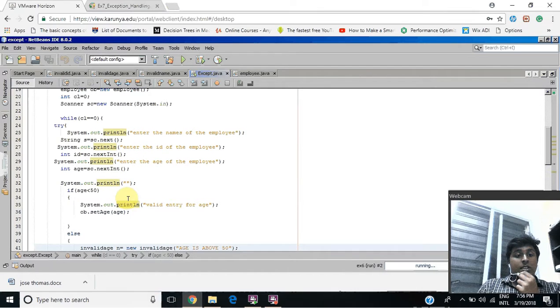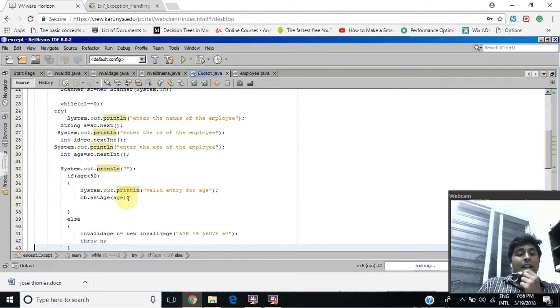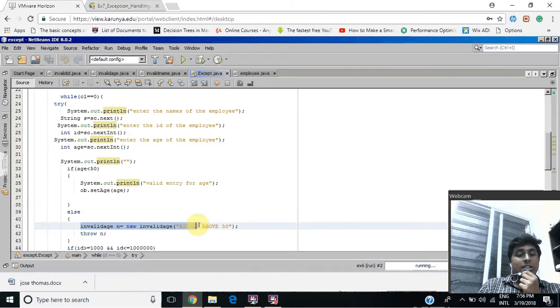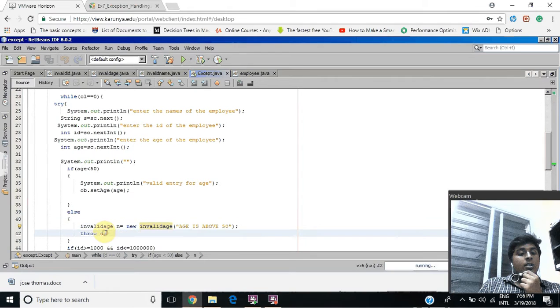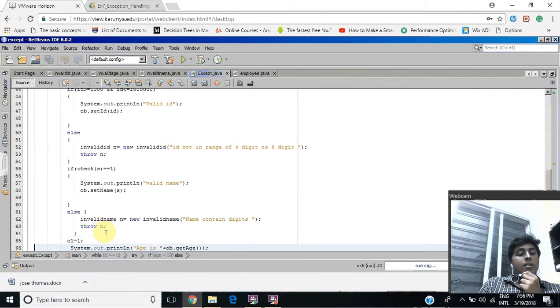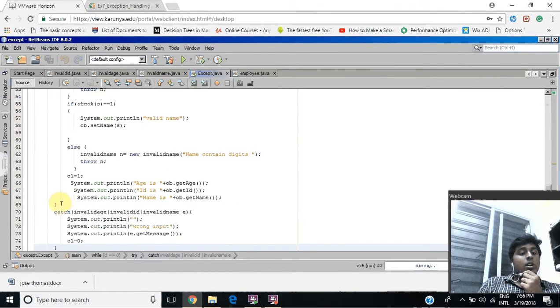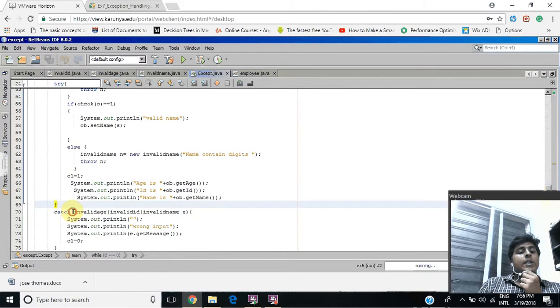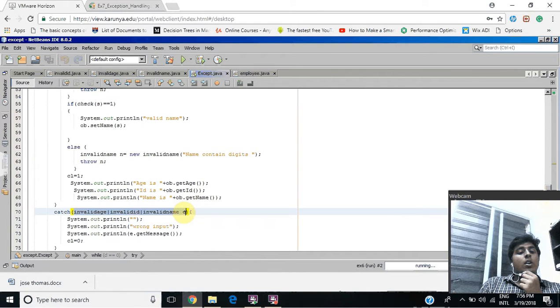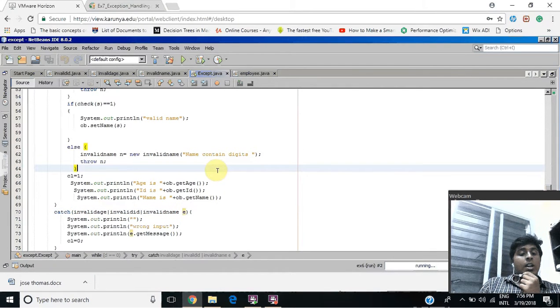It's a valid age if it is less than 50, else we would throw an invalid age exception. For that we create an object of invalid age, give a string argument that we pass to the superclass, and that object is thrown and caught by the catch block. Since there are multiple types of exceptions, we separate them with the or operator, and e is an object which holds the exception and prints the messages.